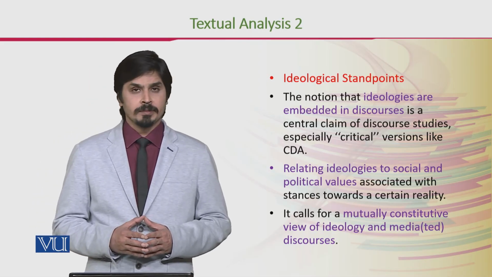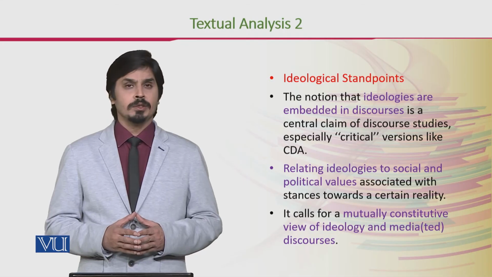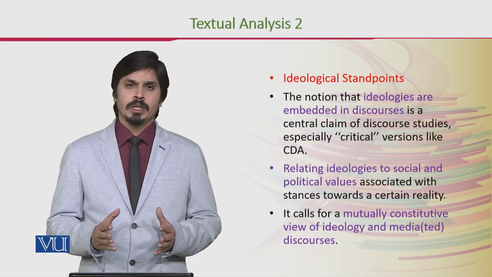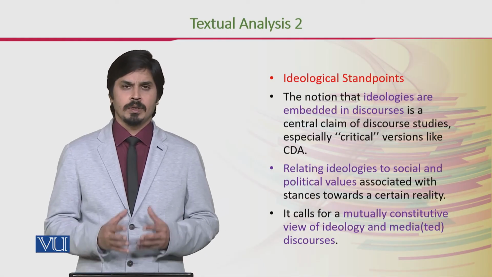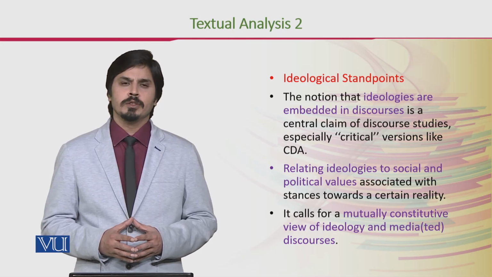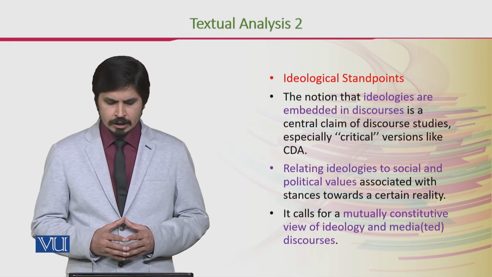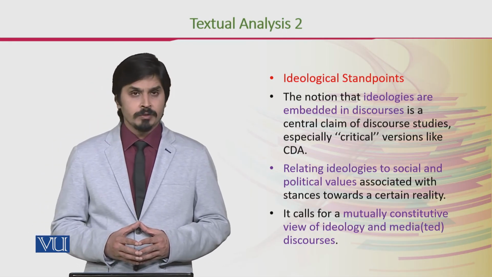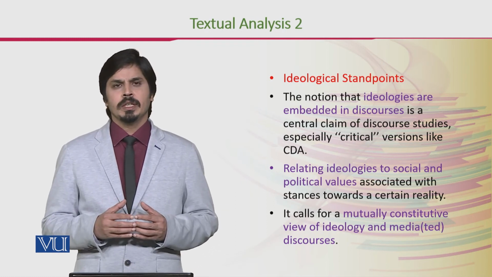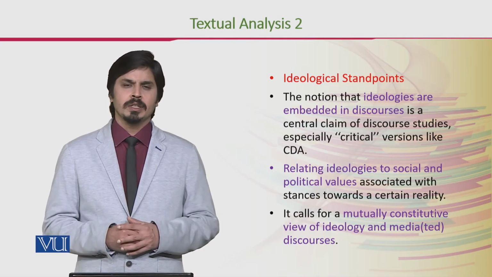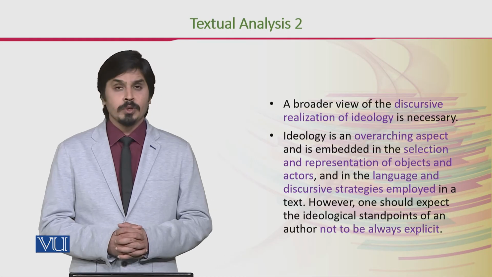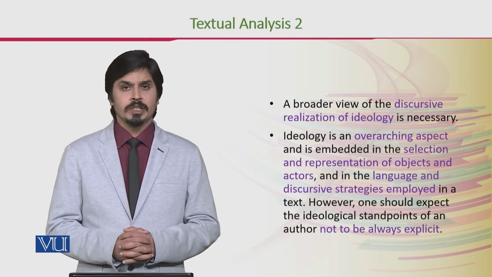And these ideologies may be related to social and political values associated with stances towards a certain reality, which may convey support for a certain group or individual when the news items or articles in the newspaper are written. It calls for a mutually constitutive view of ideology and mediated discourses, how ideologies are presented in an implicit or explicit manner in a newspaper that needs to be known. A broader view of discursive realization of ideology is necessary.